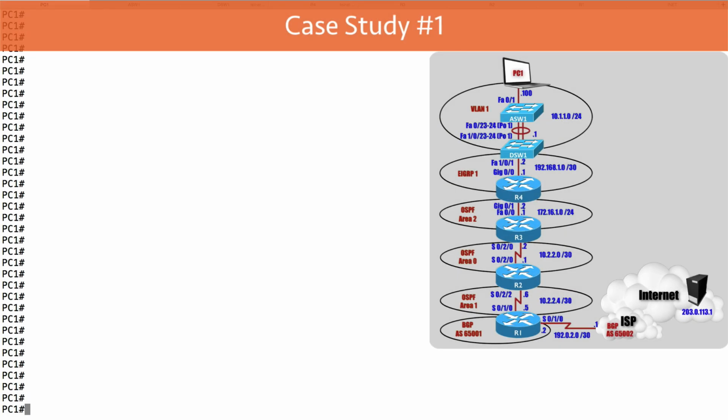Here in this video, we're going to tackle another trouble ticket. But in this particular troubleshooting case study, we're not told the underlying technology that needs troubleshooting. It was sort of a giveaway in the EIGRP module that we would be troubleshooting an EIGRP issue, or in the OSPF module that we would be troubleshooting an OSPF issue. But here, very generically, we're told that PC1 cannot reach this host out on the internet.